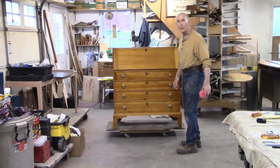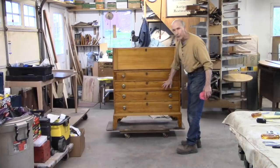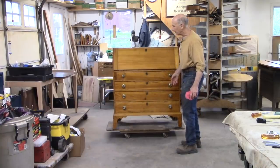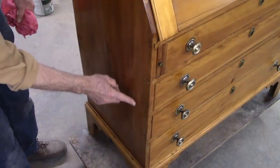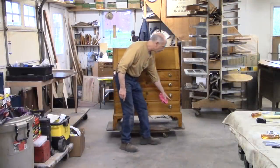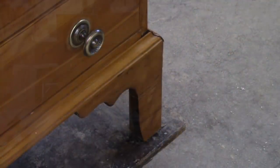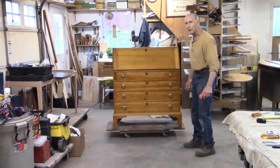So there you have it. This is a nice old desk from about 1820 — figured birch, refinished, but I'm just doing repair work. The worst thing about it was this whole side was split; I epoxied that back together. This leg was broken off — I repaired that leg. I redid the repairs on this leg, added corner blocks, new knobs, new drawer runners, and I cut them shorter — especially this one — so I could push this rail back where it belongs. I think it looks pretty good.